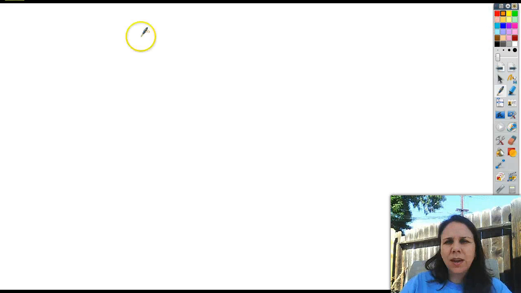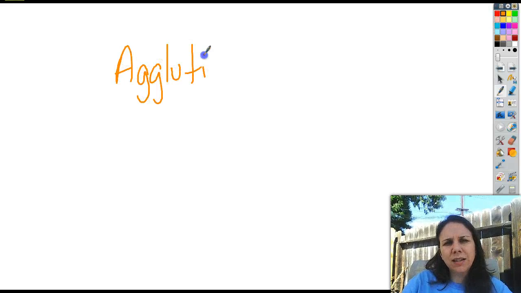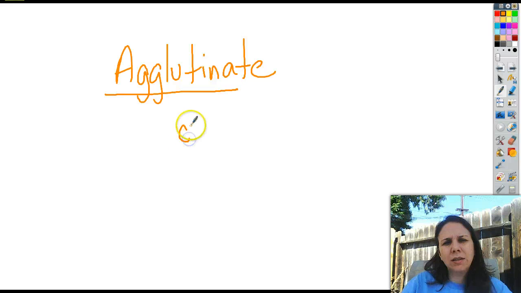I'm trying to figure out, I feel like I didn't give you the word agglutinate, agglutination, anything with that agglute part, which basically means to clot. And because I know it popped up on your homework, but I can't think of where I put it in there. It should have gone in the clotting. So I'm just letting you know what this word is in case it pops up.